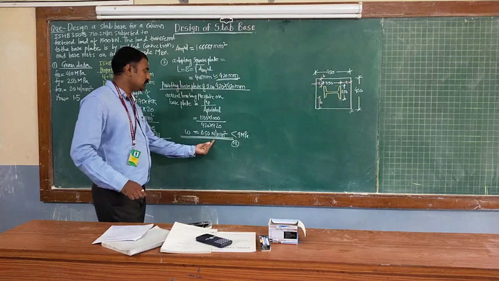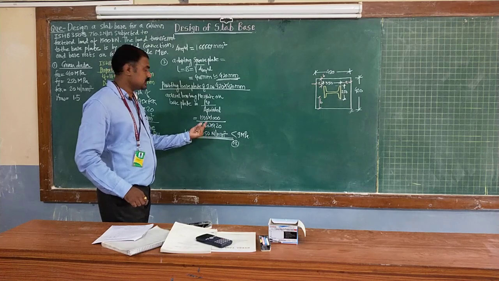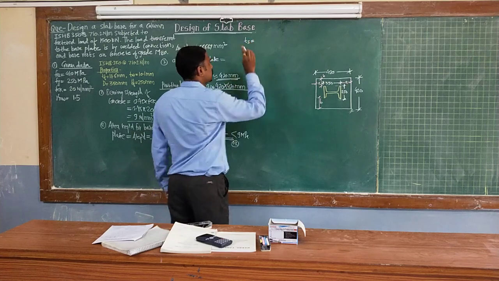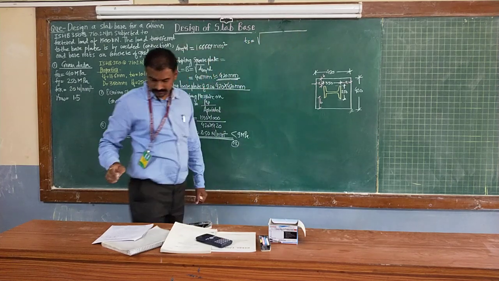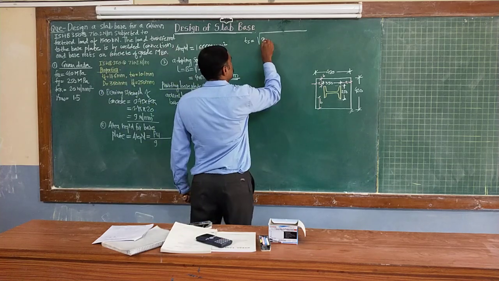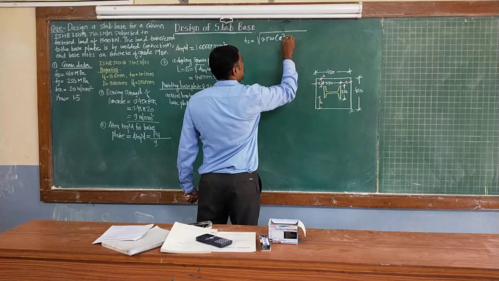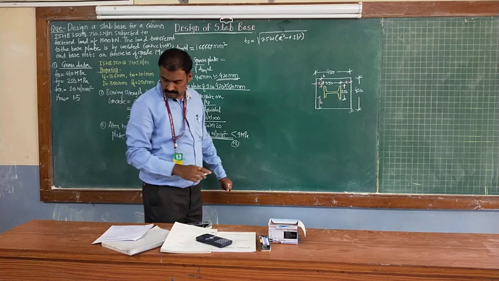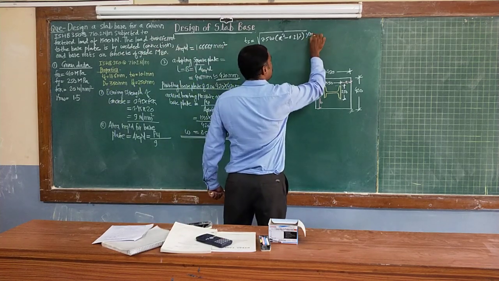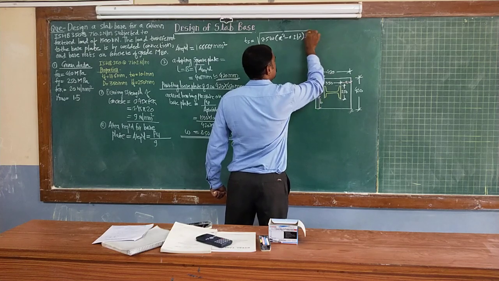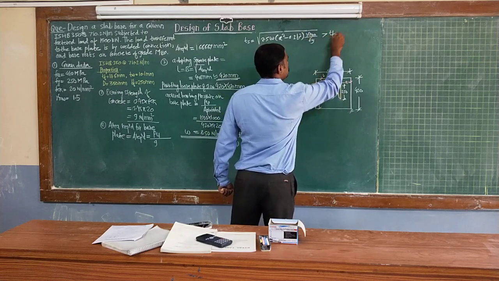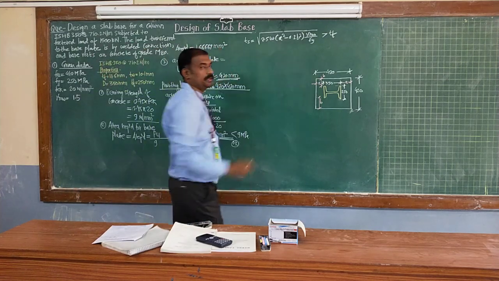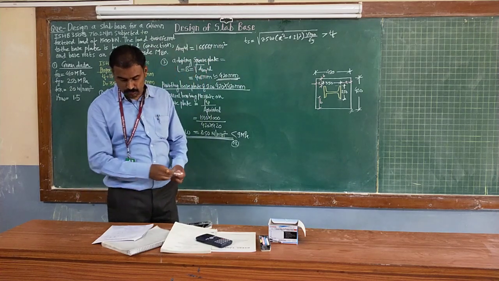Correct? So up to this step we have decided the size of the base plate, that is 420 by 420. Now next is calculating the thickness. So thickness ts is given as under root of 2.5 times your pressure into bracket a square minus 0.3 b square, into gamma m0 divided by fy, correct, and this value should be greater than or at least equal to the thickness of flange. So these details are given in the formula. This is as per clause number 7.4.3.1.